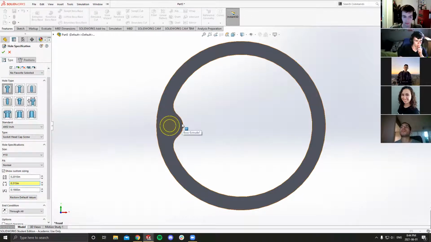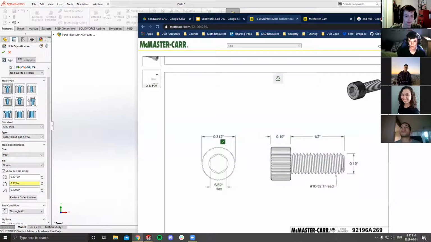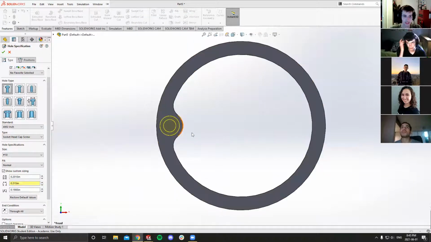As you may remember, that's only 0.003 of an inch larger than the head of our screw, so pretty snug on the screw head there. We're doing that so we can maximize the amount of material we have in this section.